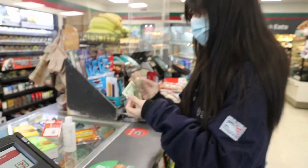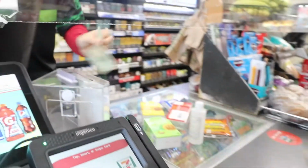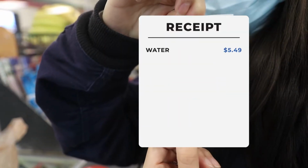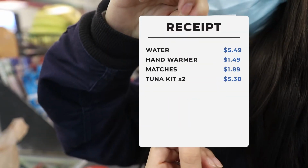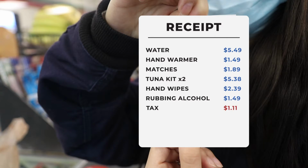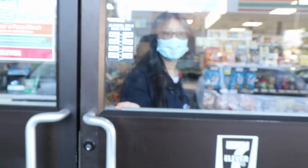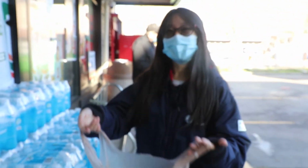$19.24. $20. Jasmine, show us the receipt. Here it is. Water, and this is a $20 emergency kit.